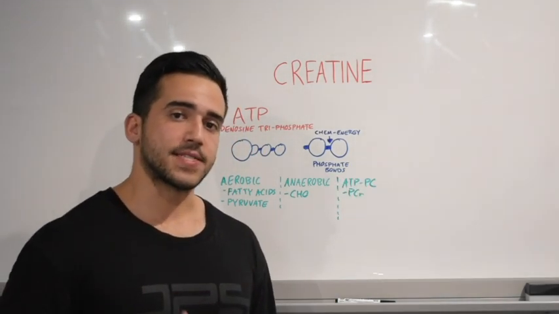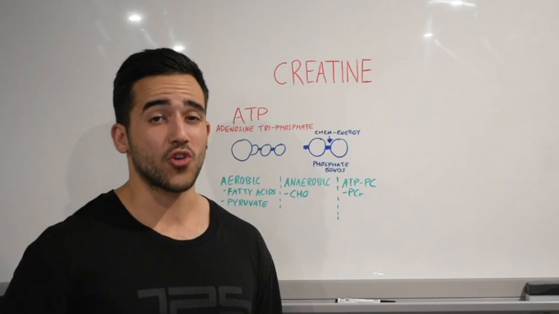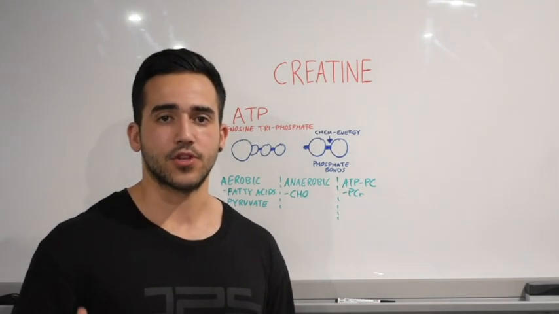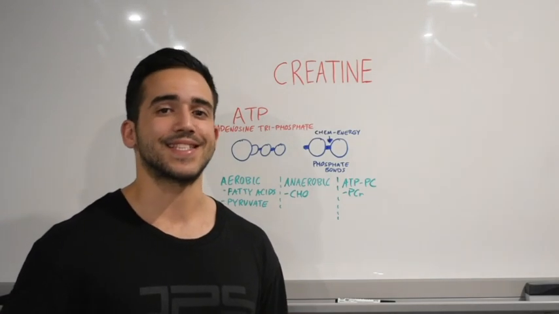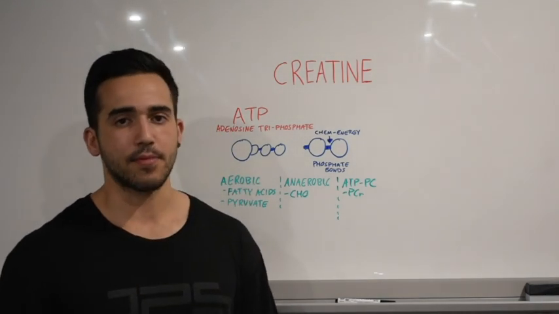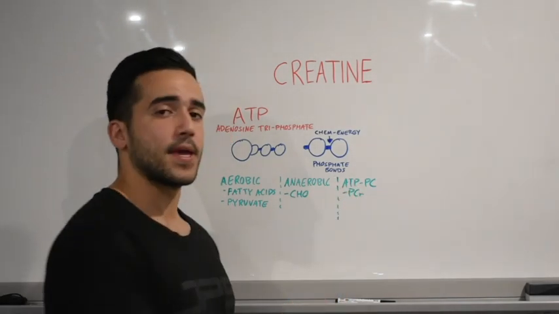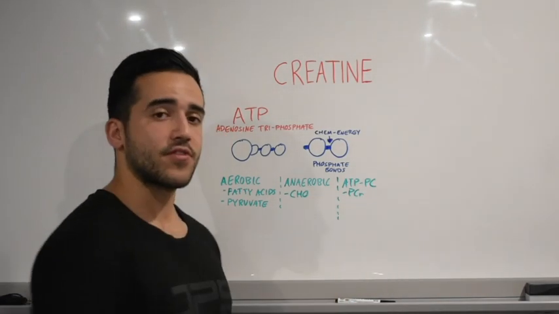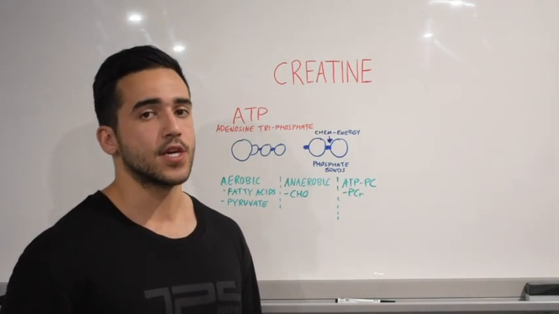The ATP PC system has the fastest rate of ATP synthesis. However, it doesn't last very long. It only lasts up to about 10 seconds. We'll generally be using this system towards the beginning of the set, those first few reps. After that, the anaerobic glycolytic system will tend to kick in and will stay active for the remainder of the set. We don't generally use aerobic metabolism while we are resistance training. As I said earlier, the ATP PC system is super important for today. Creatine can actually help regenerate PCR, which will help us regenerate ATP, and I'll talk about this soon.